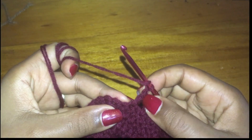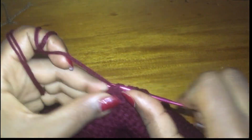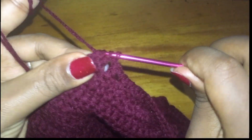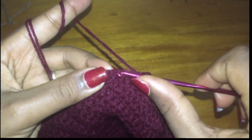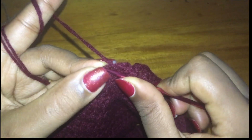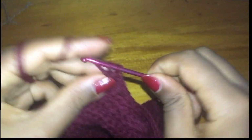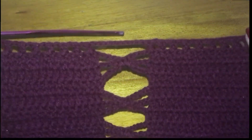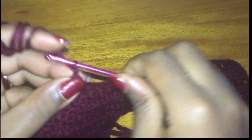Okay, you're going to chain 1, skip the next stitch, and now you're going to make a decrease in these last 2 stitches, just like how you've been doing, like so. Yarn over and place your last double crochet in the last chain from the previous row. And once you're done with this row, this is what you should have. And then you're going to chain up 3 and turn your work.